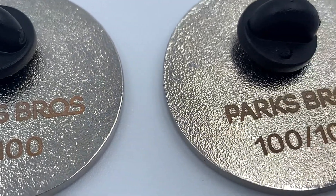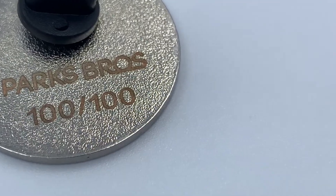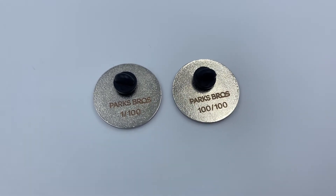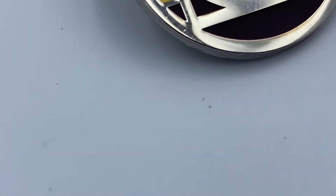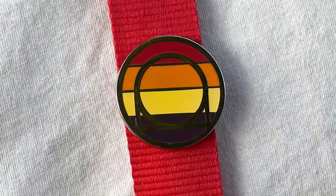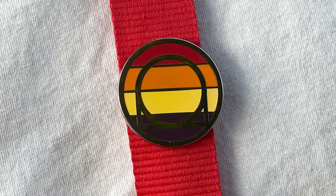This set of limited edition hard enamel pins include a rubber clutch, a chrome build that shines back at you like a mirror, and a laser engraving on the back of which pin out of 100 that you will get. Every single pin is unique, and no one will get a repeat number. The smooth finish just looks great on any lanyard, t-shirt, or even pin book. And to add on, the pin is not all you get.